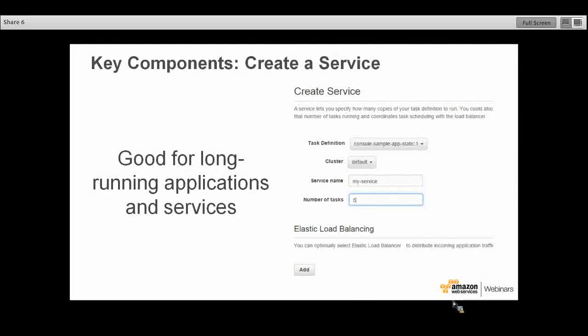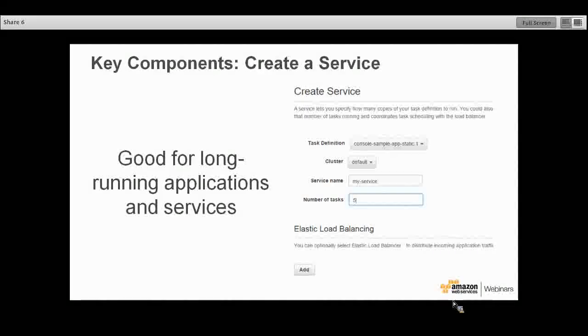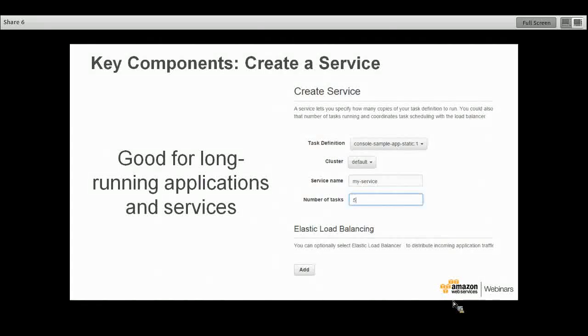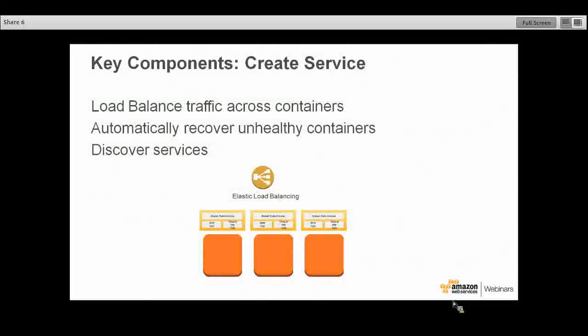So if I changed the task definition version, say from revision 1 to revision 2, the service will take care of stopping the tasks running revision 1, waiting for your load balancing connections to drain, and then starting up the tasks running revision 2. So the service is quite a powerful concept for long-running applications and services.